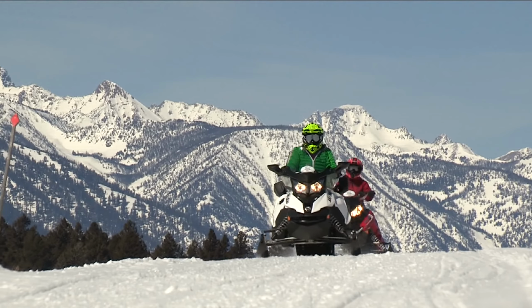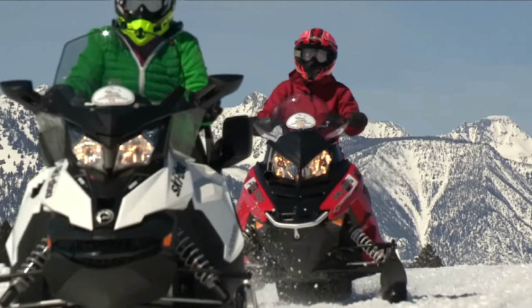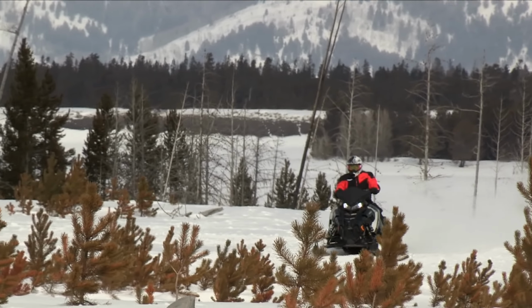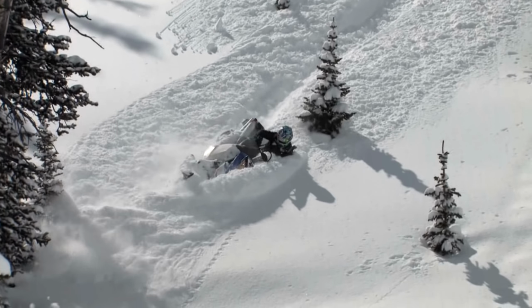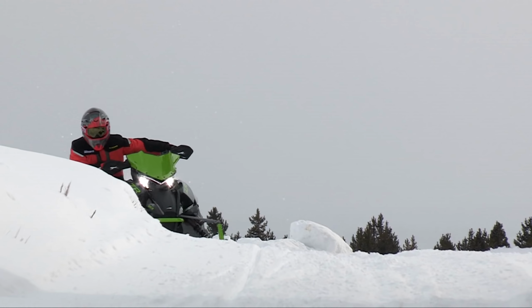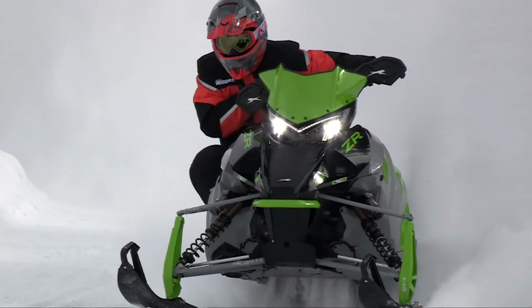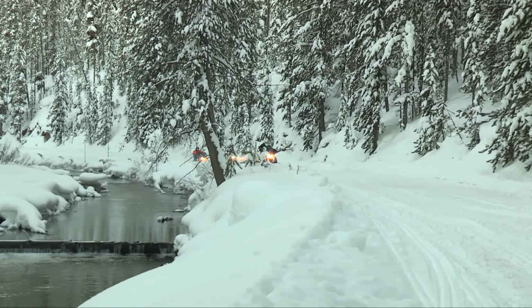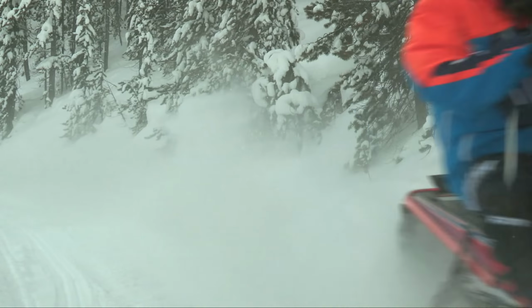We're awfully proud of our grooming program. The grooming of trails, obviously, is for two things. Number one, it's for riding of trails, and two, using the trails to get to some of the fantastic off-trail riding that we have. We begin each winter around the 1st of December, and we end up grooming almost through the 1st of April. We ask you, come ride our trails and have a wonderful time while you're doing it.